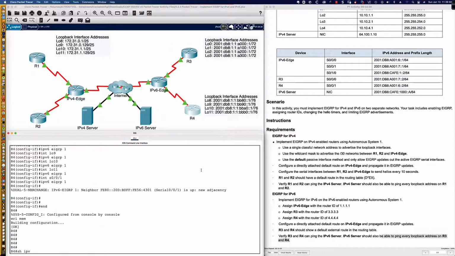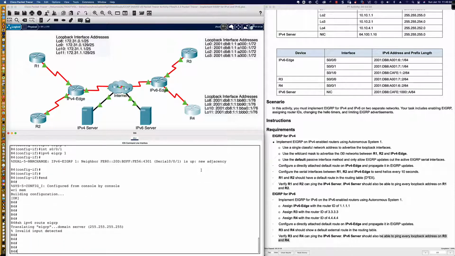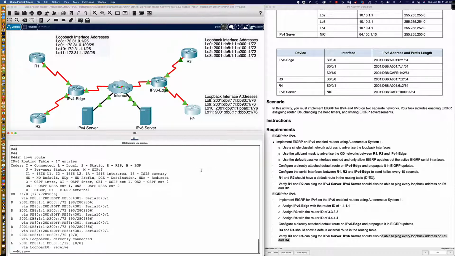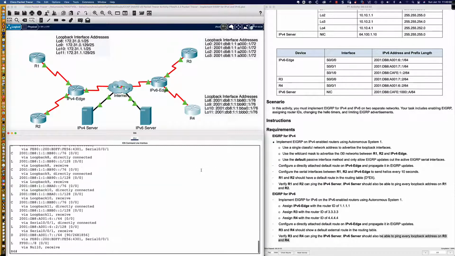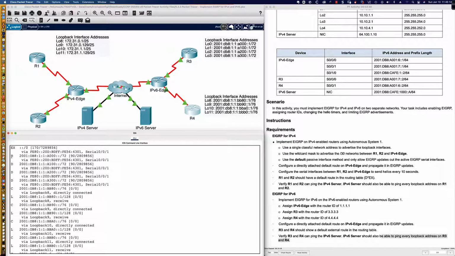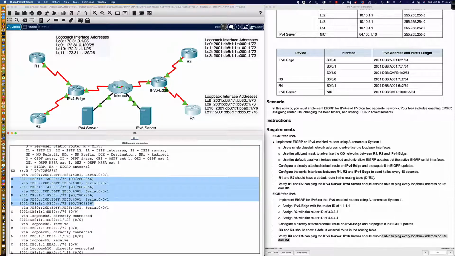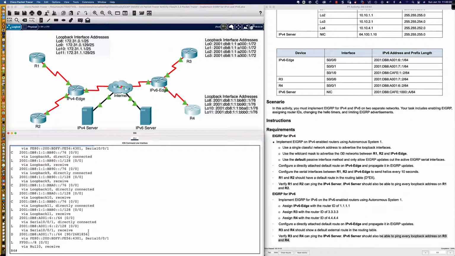And let's say show IPv6 route. I would love to say show IPv6 route EIGRP, but we can't do that with Packet Tracer. So show IPv6 route. There's our default. And here are all of those loopback addresses and segments that we're learning via EIGRP. You can see them right there: the A000, A100, A200, A300 /72s. And then the transit network statement, it looks like. So we've got everything in there.